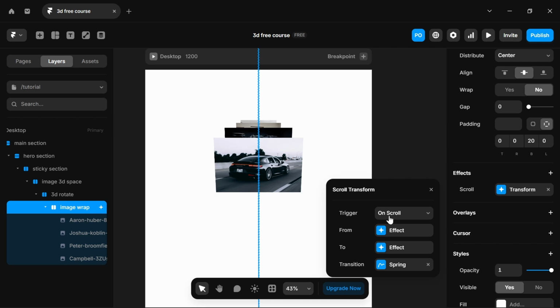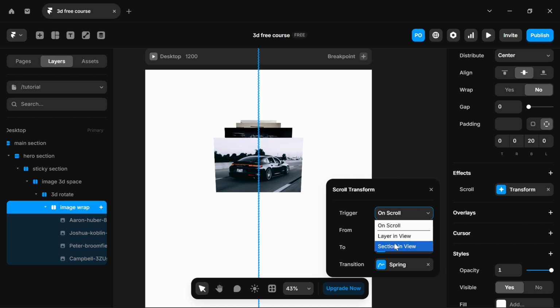But for the trigger, it's not going to be on scroll, it's not going to be layer in view, but it's going to be section in view. So why are we going to use section in view? Because I thought I was saying before now that we are going to use on scroll. But to animate things individually on these images, we have to use section in view. So by setting section in view, it will allow us to add trigger frames that when they come in contact with this particular image, the animation that we place on them begins to animate.